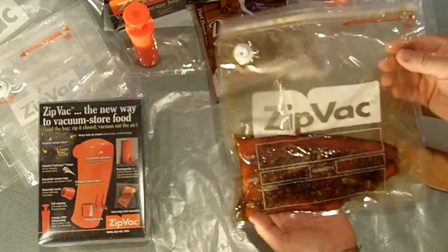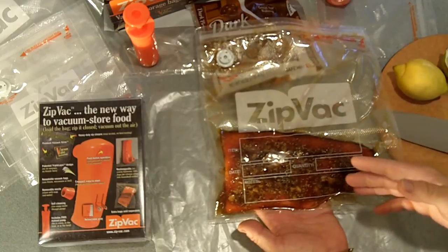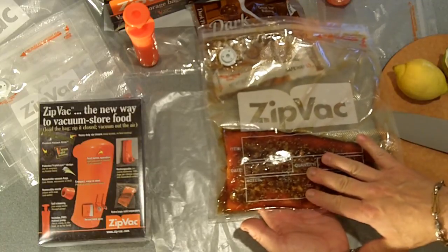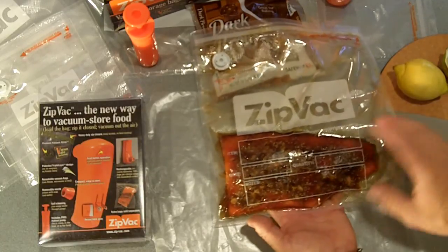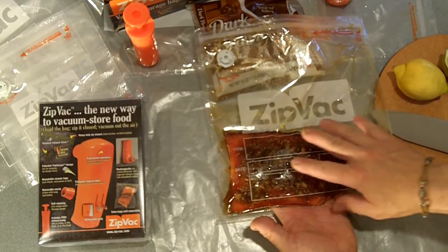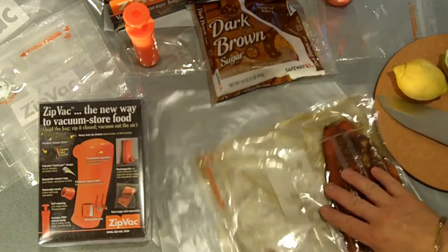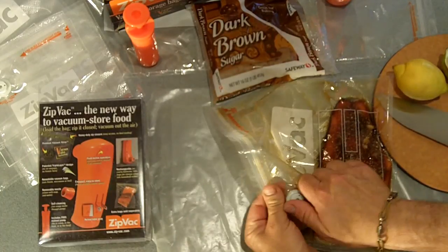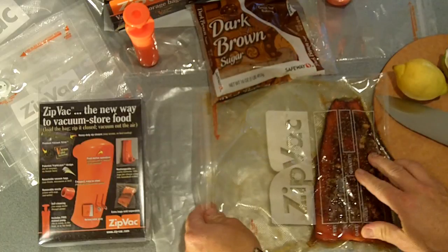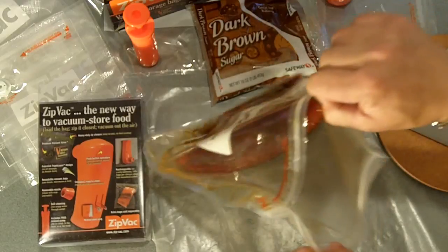I let it thaw out in the refrigerator for 8 hours. Now if you're in a hurry, you can definitely get it much quicker than this, but I like to have it in the refrigerator where it's kept cool as it thaws for about 8 hours so that that flavor really permeates the meat. Now here's how you open it up. Twist that, lets out the pressure, and now I can open this up.